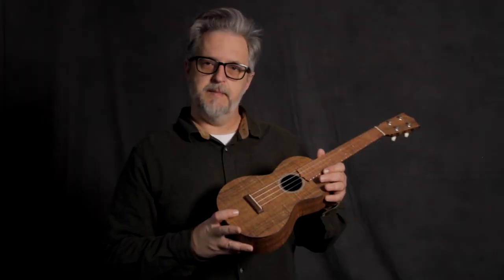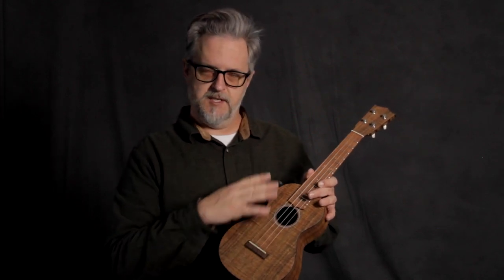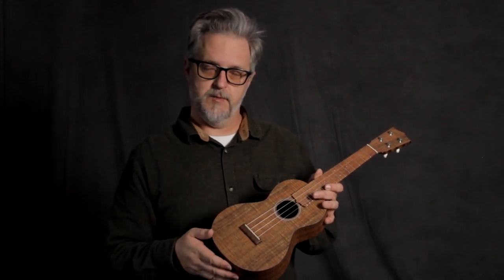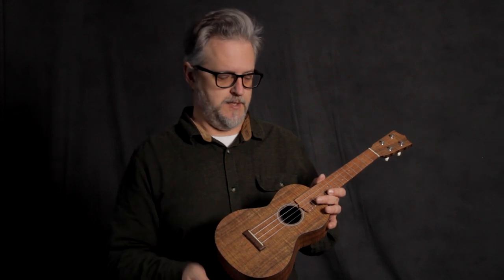sturdy. Since it's made of Martin's HPL, it's a very rugged and durable uke, and I have one that's a soprano size, and I've been traveling with it for years, and they're really quite remarkably resistant to temperature changes and humidity changes. So they're very sturdy, and they also sound surprisingly good for something that's made of synthetic materials.